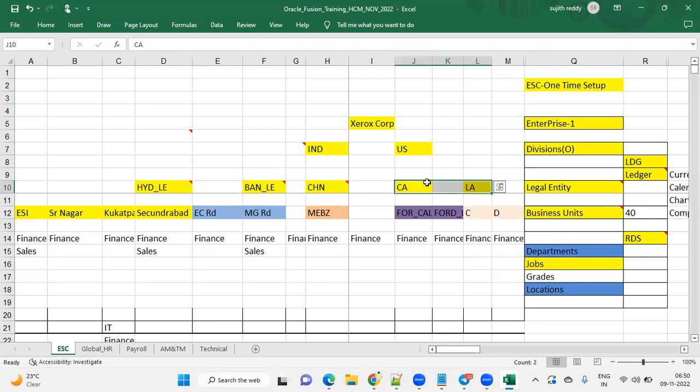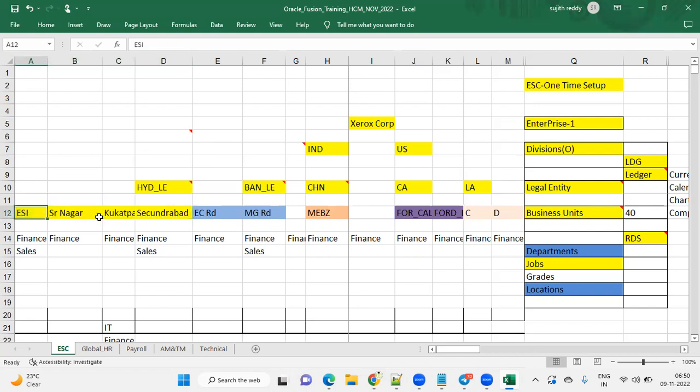Two companies we have registered. And then branches, obviously, when the companies start the business, depending on the requirement and expansion, they'll try to open different branches for their companies. For those branches, we have to ask our client how many branches: 20, 30, 40, 100. All those branches we are going to define within the legal entity over here.